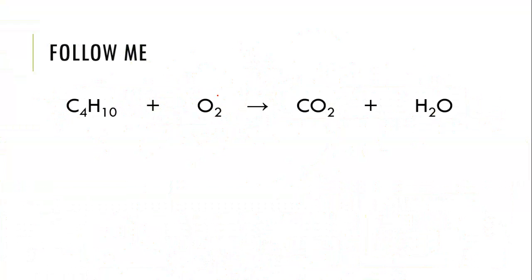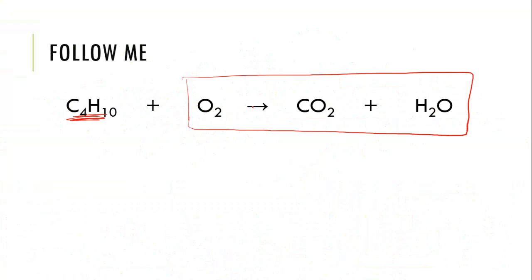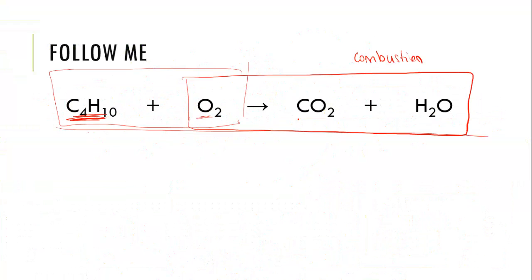What about this one? Well, here's what I see. I see CHs, and then over here, this is the end of our recipe for a combustion reaction. Oxygen making CO2 plus H2O. So this is a combustion. And what a lot of my students do is they want to look at this and go, okay, well, this is a compound right here, and there's an element. It's a single replacement. They just look at half of it and they fail to look at the whole picture. So please look at everything.